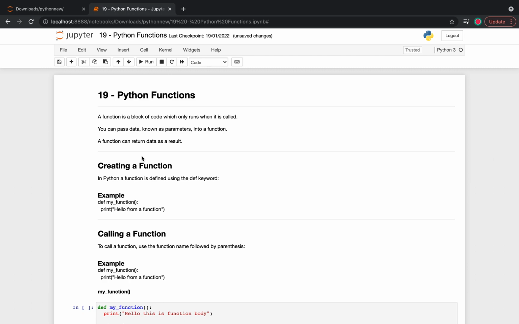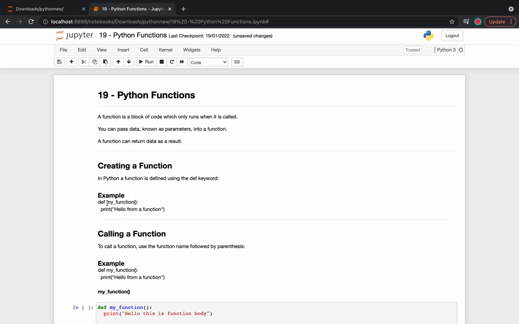So to create a function, we need to use def, which stands for define. We need to define a function. So define function, maksud dia kita kena ada def keyword followed by our function name and then followed by an empty parenthesis. Okay, so now we will look at the first example.